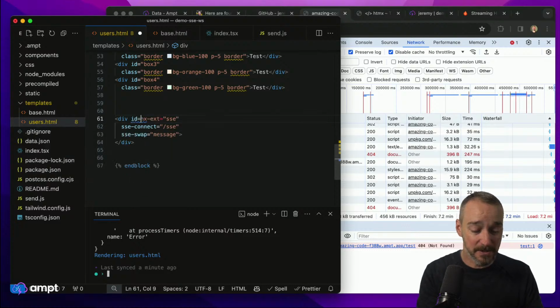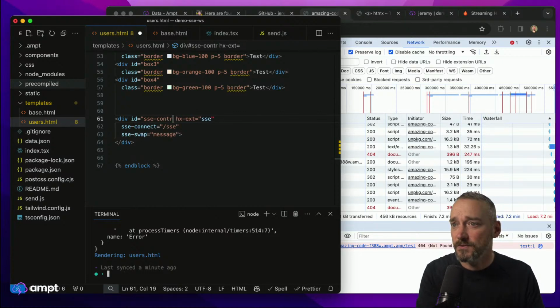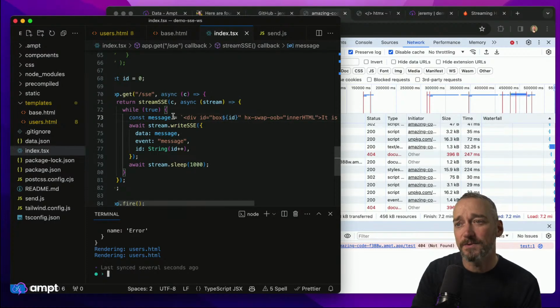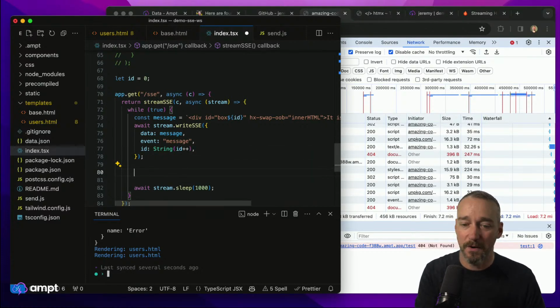So what have I called it in the past? We'll do SSE controller, like this. All right, so now we have this SSE controller, and we've just named it. What we can do with this, which is pretty cool, is once we get to 4, essentially this will say, I want to keep streaming, keep streaming, keep streaming. But when I get to 4, I say if ID is greater than 3. Again, you would do this a different way.